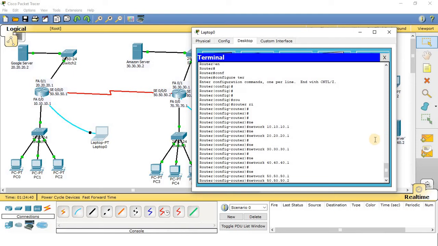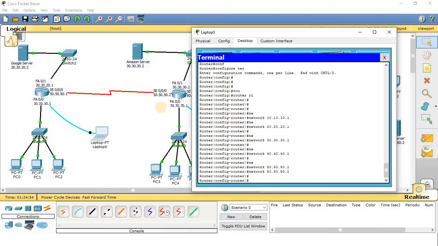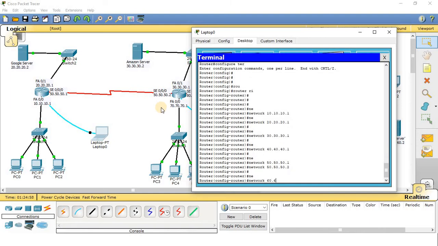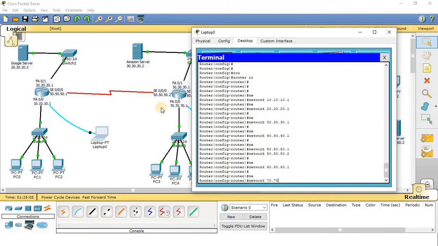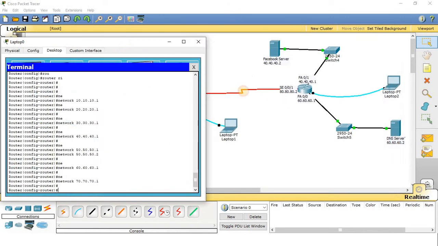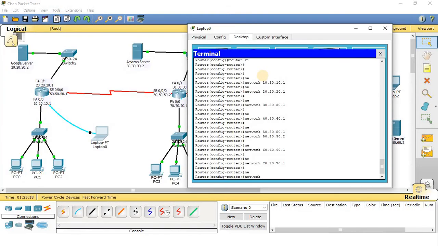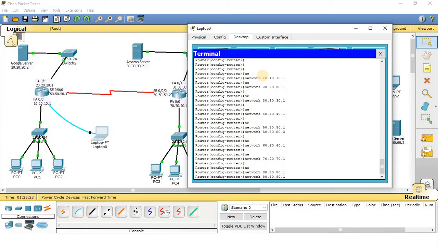50.50.50.1, then 50.50.50.2. You can see in this particular network 50 there are two separate hosts, 50.50.50.1 and 50.50.50.2. So all these have to be informed to each and every router. Okay, then 60.60.60.1, then 70.70.70.1, after that 80.80.80.1, now 80.80.80.2.